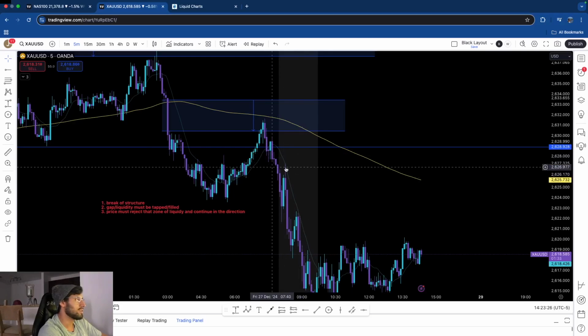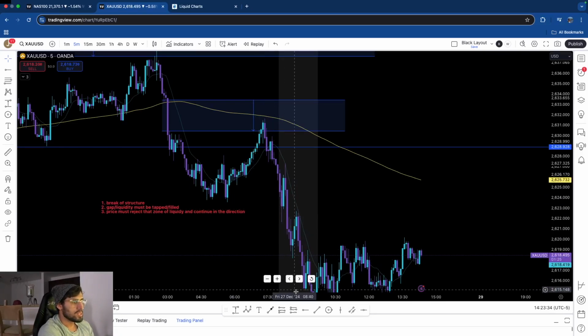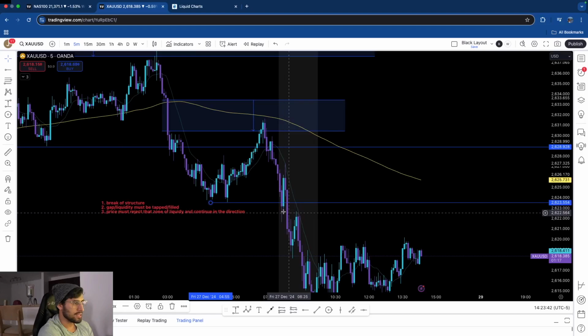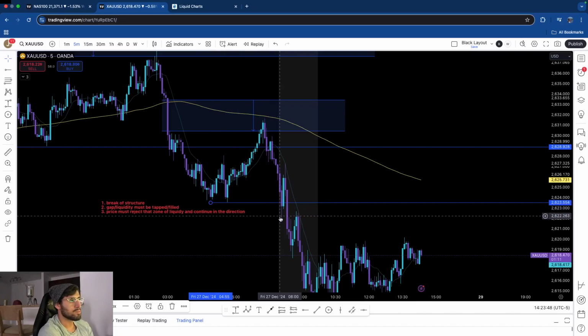This shaded area I've mentioned in all the trade breakdowns. You can go back and look at the ones I've done on my channel, and you can see that this is my kill zone, this shaded area. This is where I'm looking to place trades. Then we have another break of structure at this level. Price broke these levels of support right here. Price broke down, indicating that price wants to shoot down.